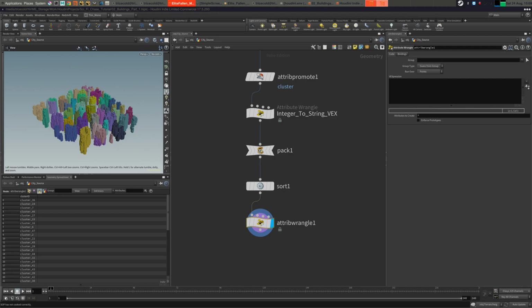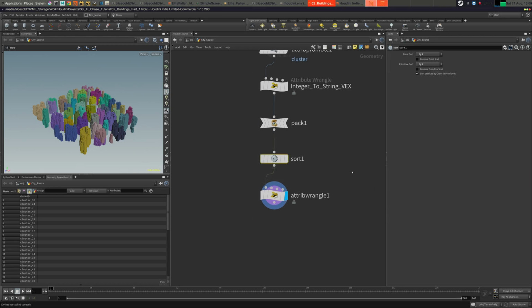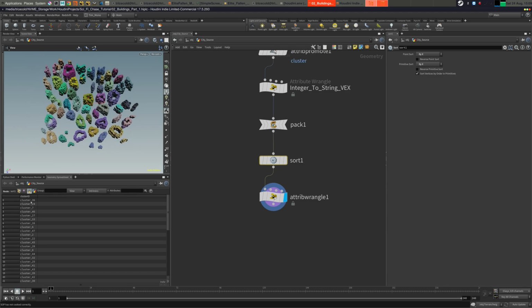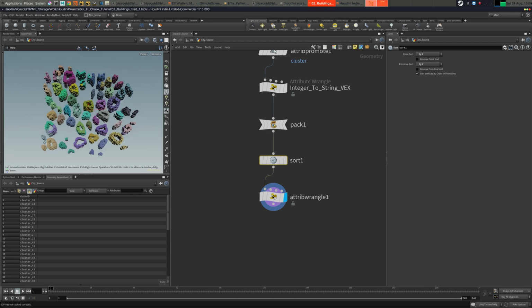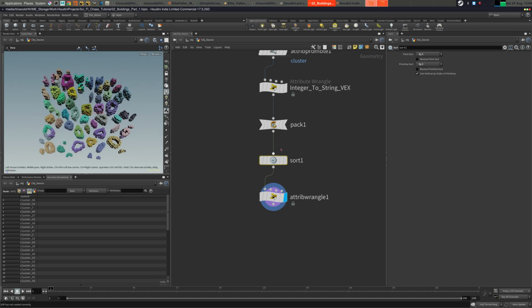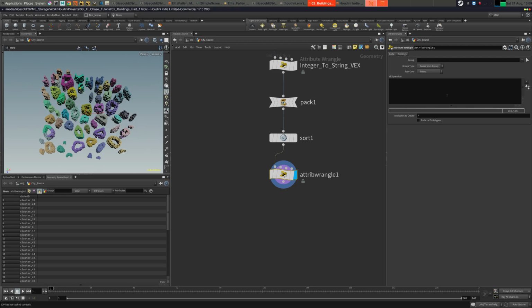This is not necessary, it's already correct. Oh, no, it's not. Okay, oh yes, so we've figured out why you're sorting it, because I wanted to get the cluster numbers sorted on the x-axis. So I sort them, then in here, because they're packed objects now, I can use the prim numbers to renumber them.